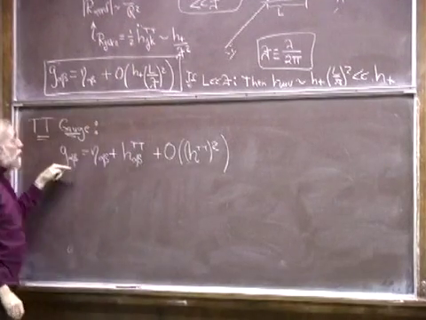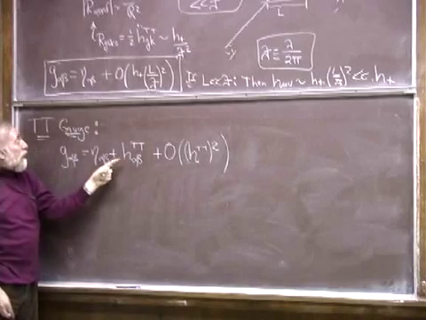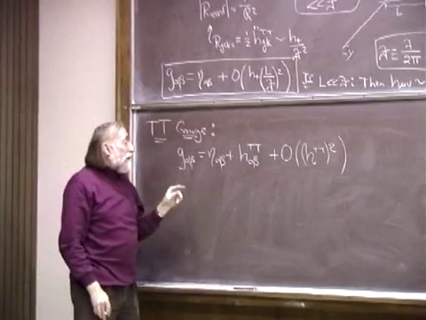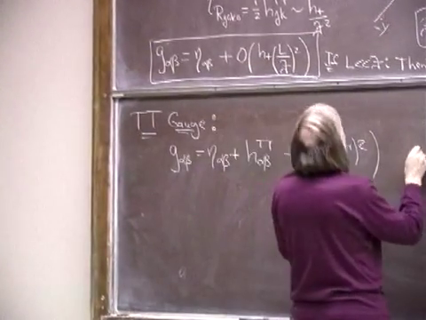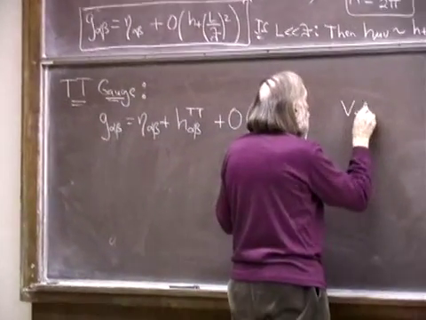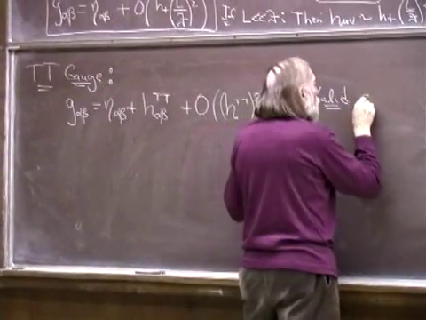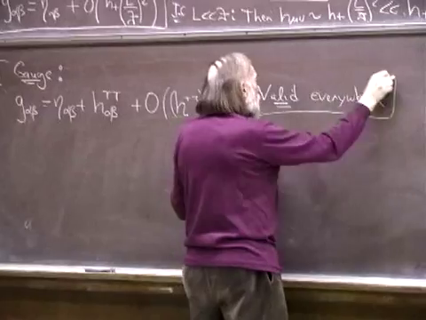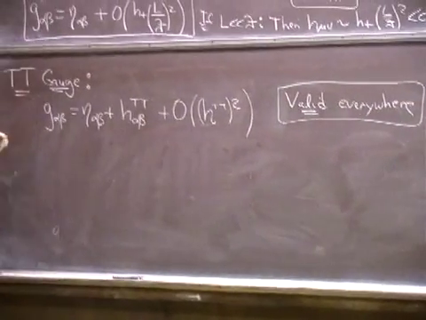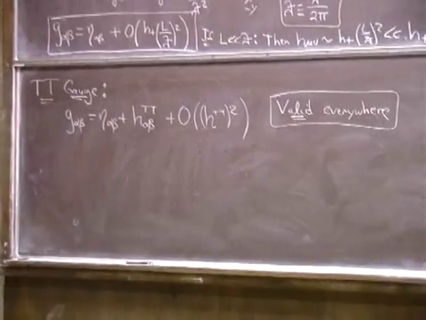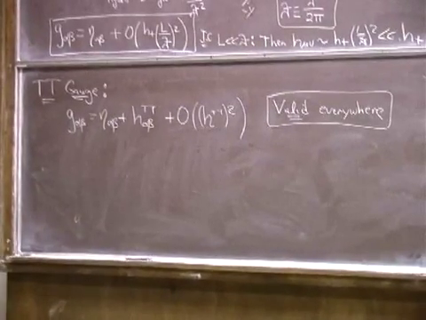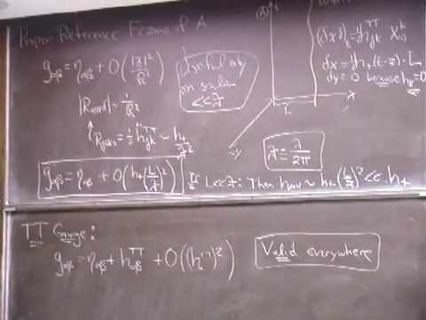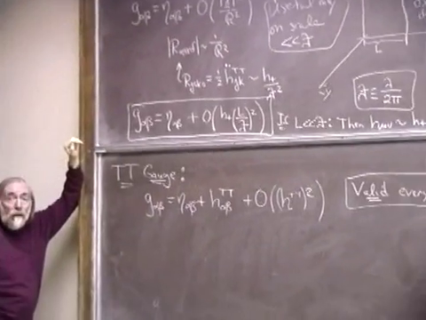By contrast, TT gauge, as you will see, in TT gauge, as long as this is a weak wave propagating through an otherwise flat space-time, this formula is useful, it's valid, it's correct everywhere for such a wave. So there's a big advantage of TT gauge in that you can use it to cover the entire space-time if all you've got is this weak wave, whereas the proper reference frame you can only use in the vicinity of a particle or your detector over scales small compared to a reduced wavelength.